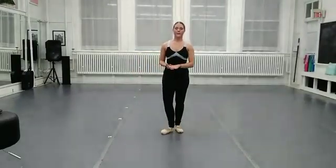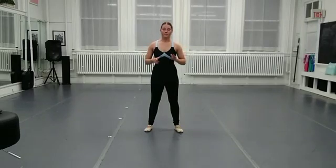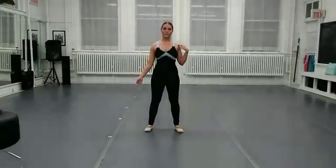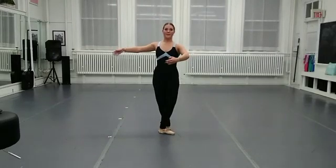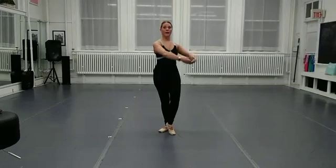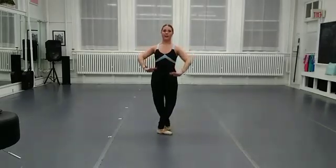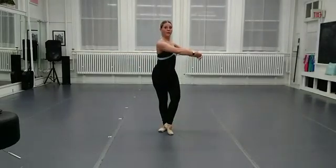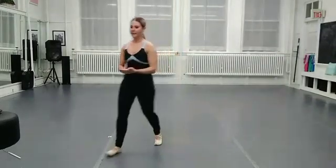Now, our bodies work in a figure eight. So I want you to think about every time you turn to the right, it's the left side of your body that pushes your body around. So you want to make sure when you're doing a turn of any sort, you're using the opposite side to steer. Otherwise, you just end up spaghetti. Yeah, so you really want to push down, use the opposite side to steer, and then use your head to snap. Okay, here we go, dancers.